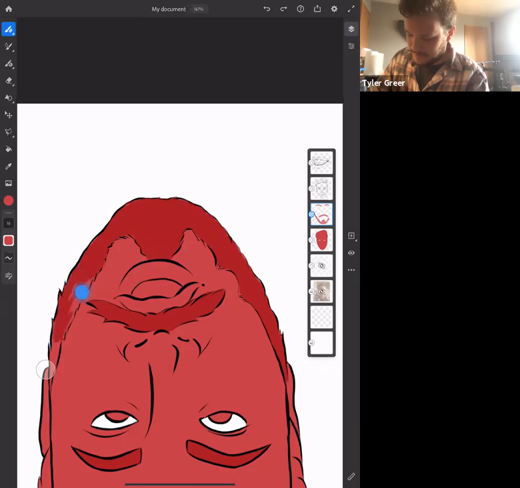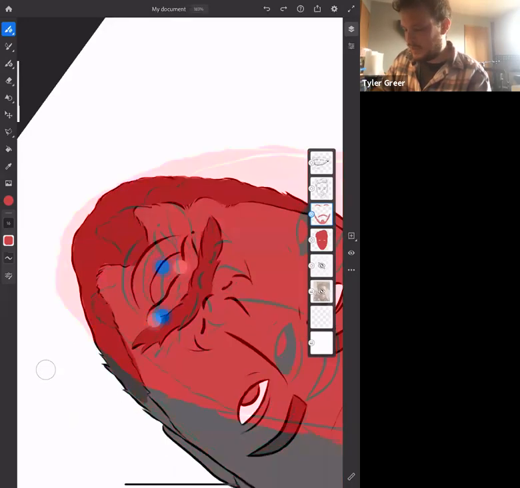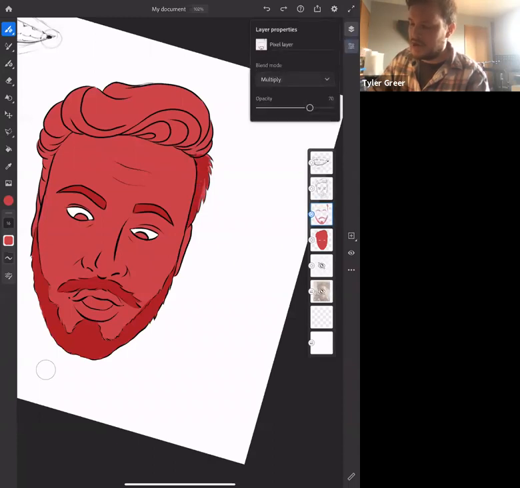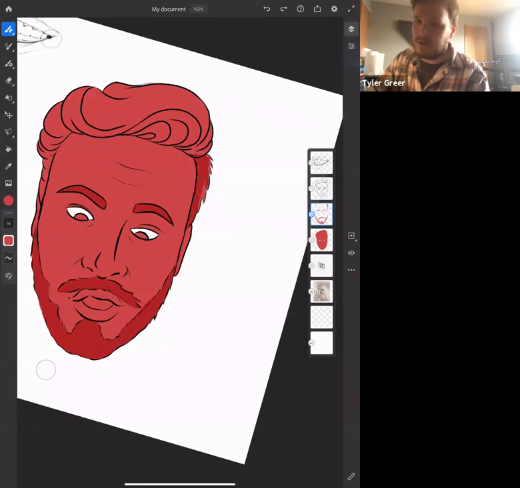All right. So you can kind of start to see what's happening here. So we're creating dimension with the light and dark colors of our monochrome stuff. So I'm using a darker red on top of this, and I got that darker red by creating another layer over here on our right side, and I just made that layer into a multiply layer underneath our blend modes in the layer properties in the top right. Again, we're getting into the weeds of things, and I hope it's not too tough for people to follow along. It's always my concern. I always feel bad.